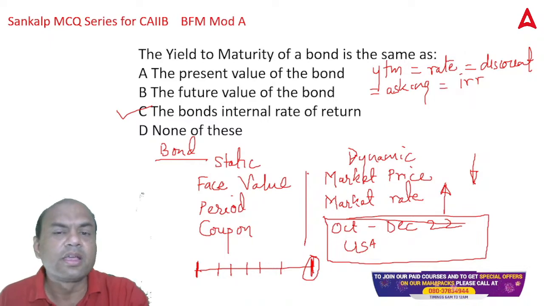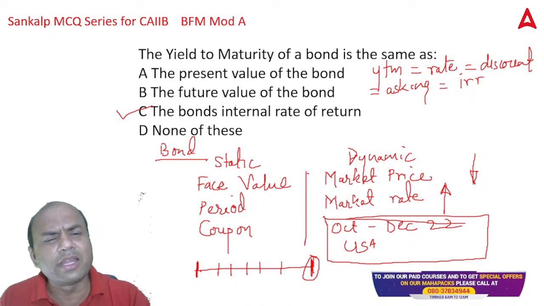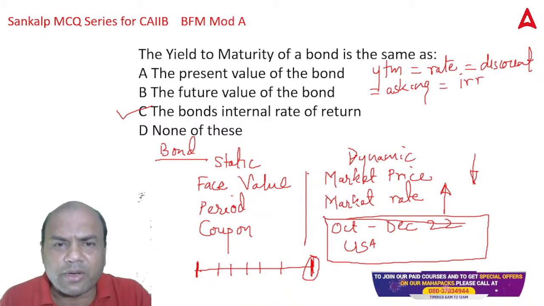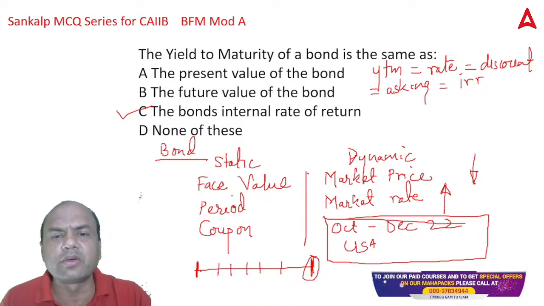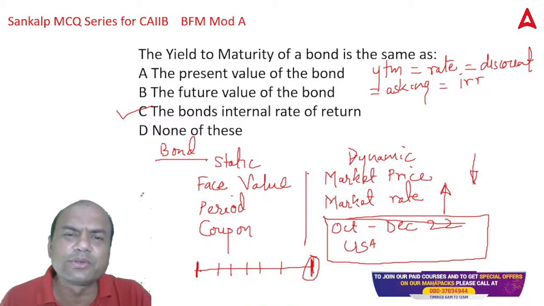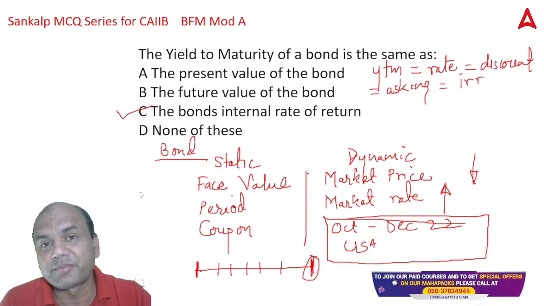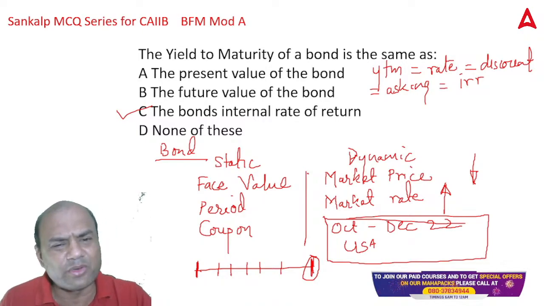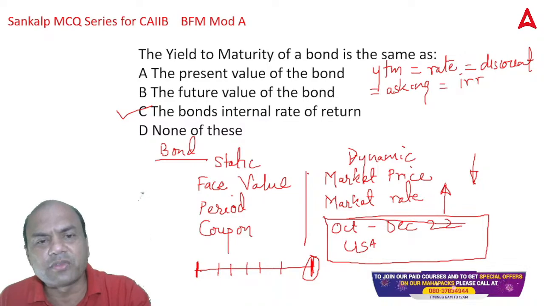Okay, we'll see here. It's not important that I cover many questions, 20 questions. But just covering the questions, yeah, YTM is the same as the bond's internal value. Okay, next, 20 questions. What's the use? You are in CAIIB. You are not at JAIIB level. JAIIB level you can learn. CAIIB you can't just learn. CAIIB you have to understand.